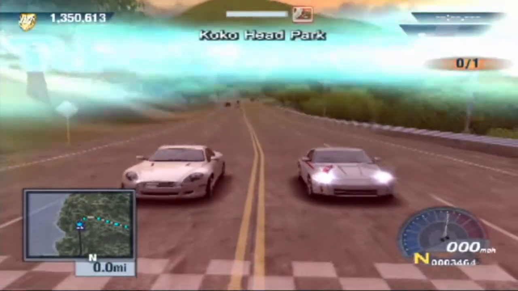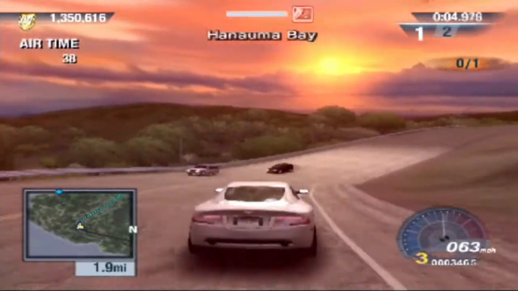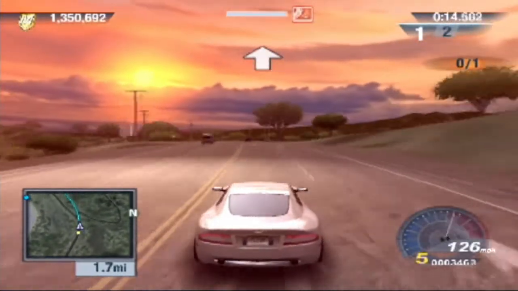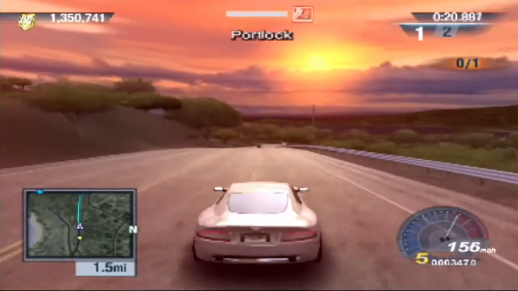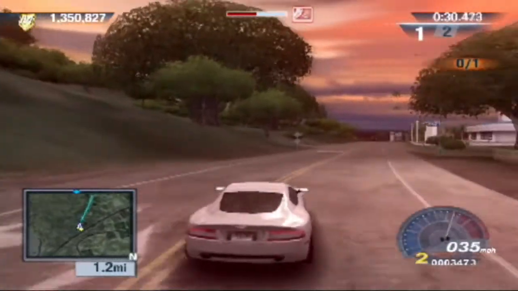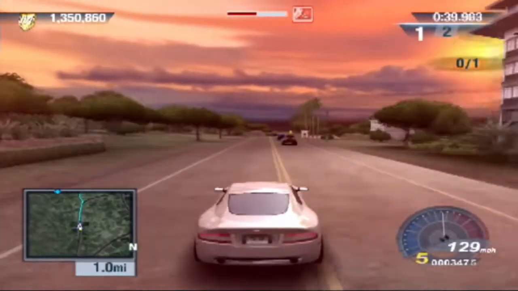But here we go. Aston Martins, off we go. Perfect. Really good so far. Very short first race, I will admit that. Okay, not ideal. There we go, nice. The Nismo is trying to catch up, but we are not gonna let it. That's also a Ford dealership behind us too.